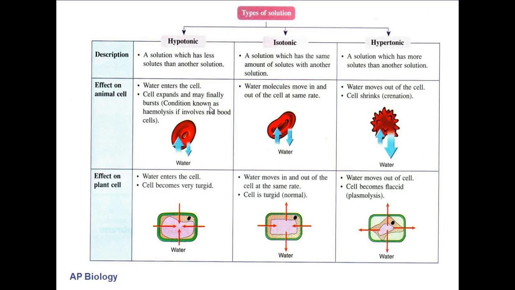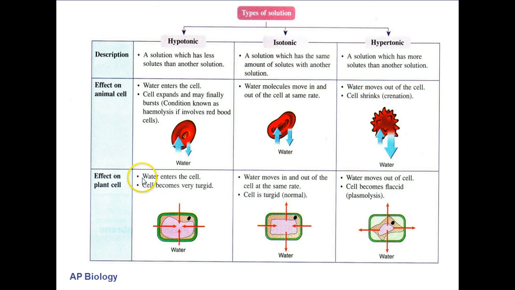And that's called lysis, L-Y-S-I-S. The cell can lyse. In fact, if it's a red blood cell, it's called hemolysis that you see here. Now, in a plant cell, it's a good thing. And actually it is a good thing in an animal cell unless it's too much. But the cell's pretty good at regulating its own environment.